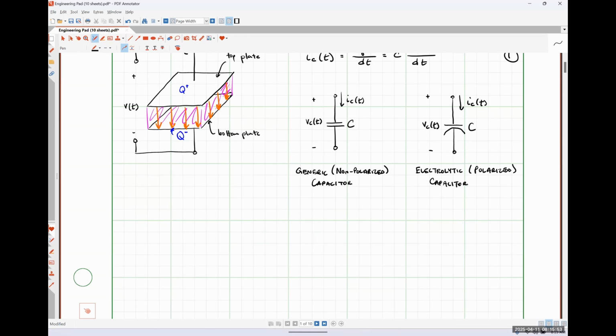So in an electrolytic capacitor, if we were to apply the wrong polarity of voltage to it, the capacitor would actually burst. Okay. So a chemical reaction occurs that releases a bunch of excess gas, and it causes the capacitor to literally burst. I'll show you guys a picture of one here in a moment so that we can see how that bursting happens safely. Electrolytic capacitors are used predominantly in a lot of power electronic applications where essentially there should never be a negative voltage in your system. And so this is a way to indicate whether or not your device has been damaged.